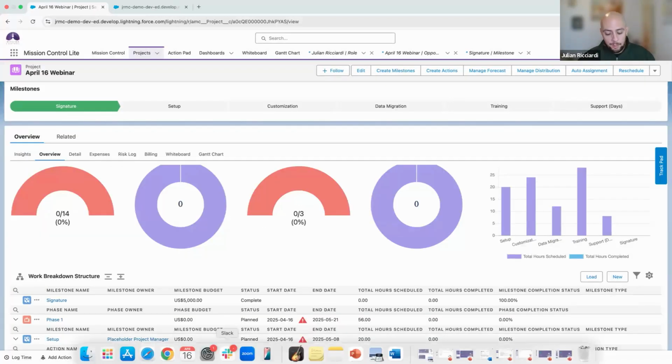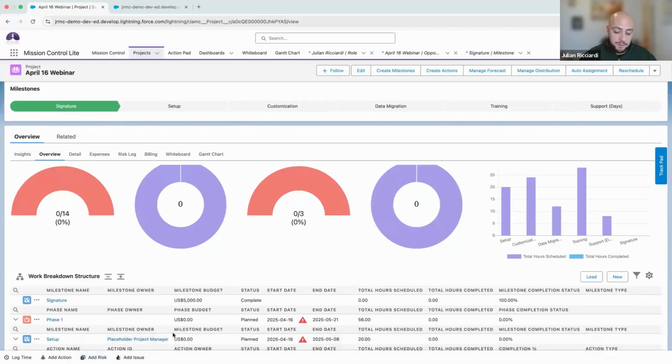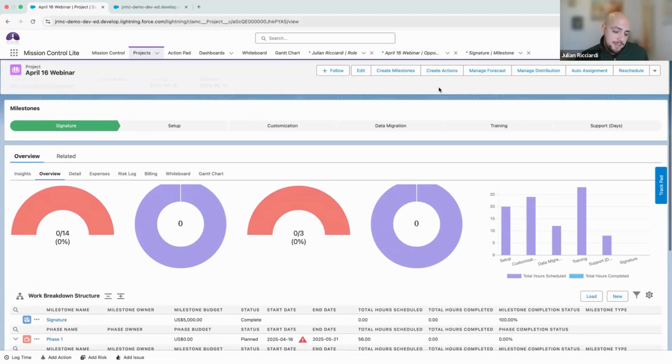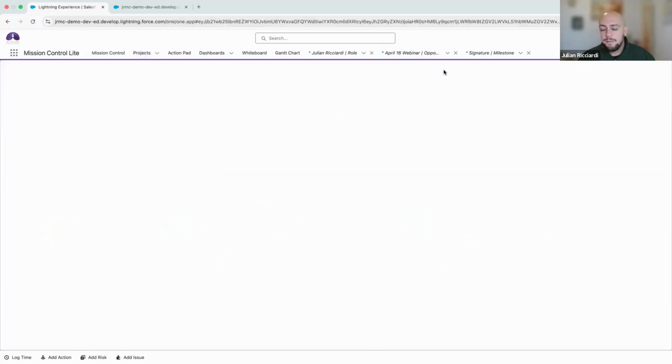If you want a little bit more of an ad hoc feel to it, or if you do need to create multiple actions or milestones, we have these create milestones and create actions tabs over here. The interface is a little bit closer to a spreadsheet. Our Gantt chart and Kanban are very visually friendly, but these have a little bit more of that spreadsheet feel. And what they allow you to do is create projects quicker and easier.